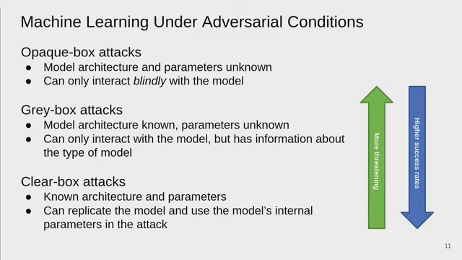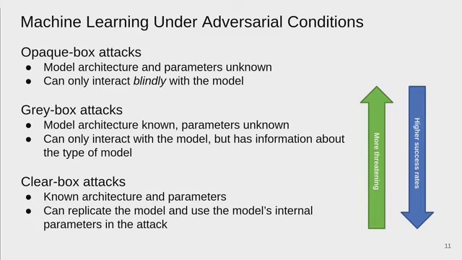It could be clear box attacks, where the attacker knows pretty much everything, the model architecture and the parameters. Or opaque box attacks, where the attacker does not know anything, where neither the model architecture nor the parameters are known, and the attacker can only interact with the model by sending a query and then looking at the response. This is the hardest aspect. So it means that it is the most severe attack that would be possible.